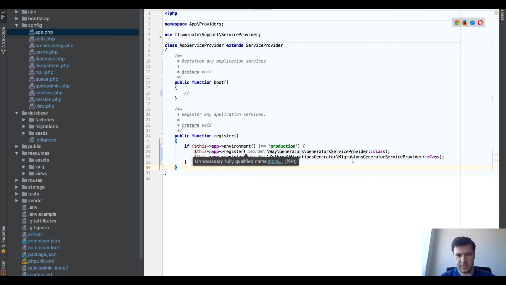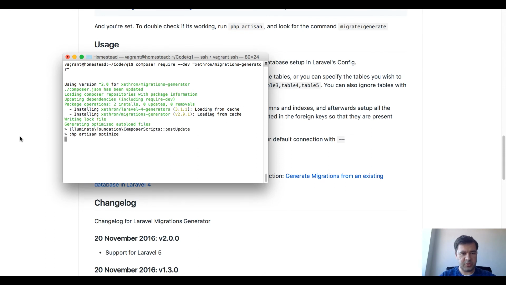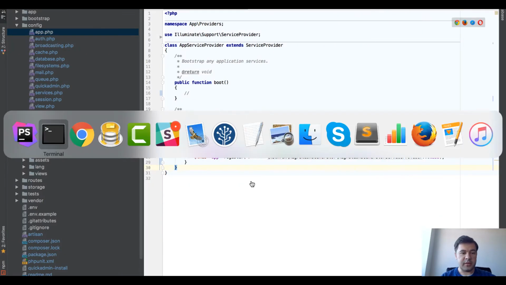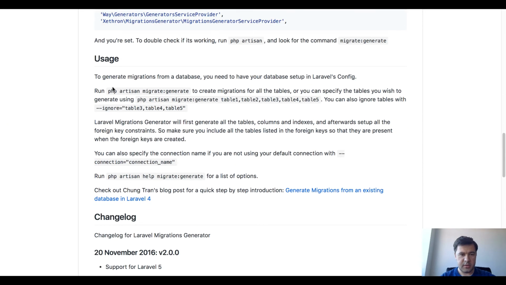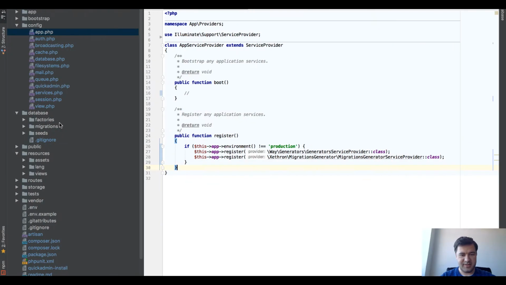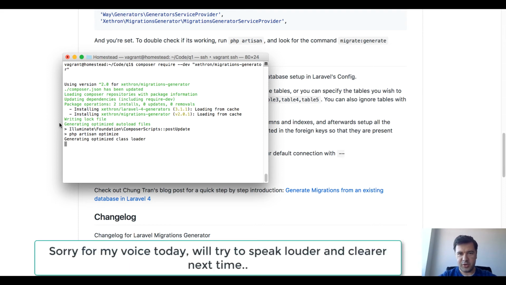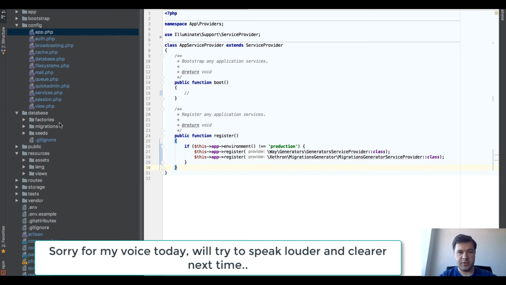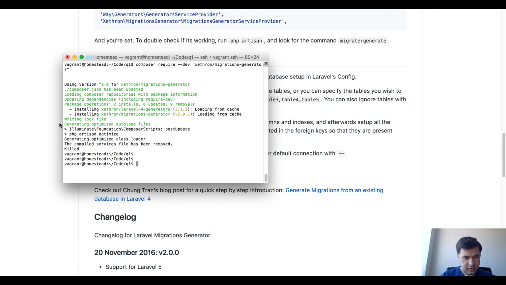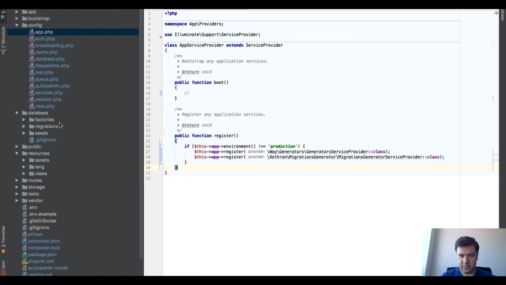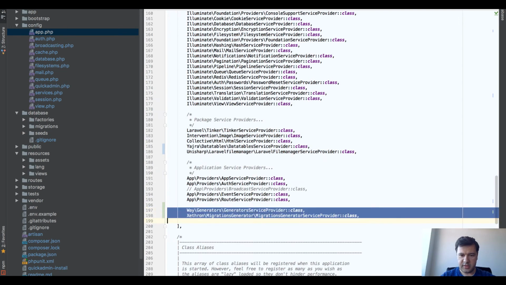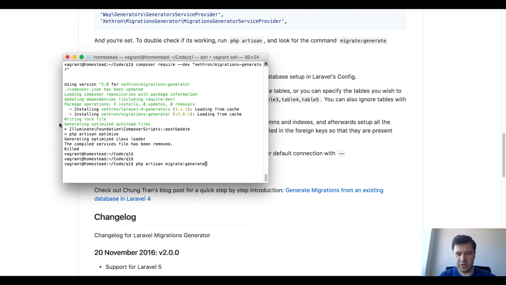At some point, these underlines should disappear because PhpStorm should recognize those new classes. And yeah, so to generate the migrations, we will run the command migrate generate and see what happens. Just like that, generate, come on. PhpStorm is working hard because my MacBook is just shouting at me. The CPU usage is probably going to spike for a while. PhpStorm is actually resource consuming, so yeah, good. Okay, it should be successful, I hope. Yeah, at least these are not underlined. Okay, let's go and run migrate generate.